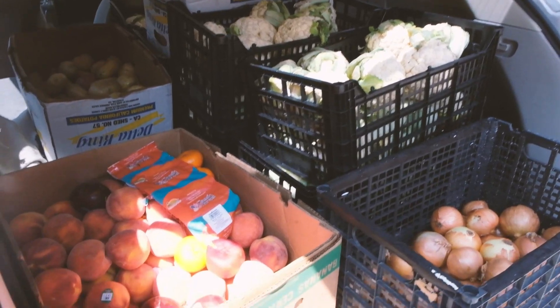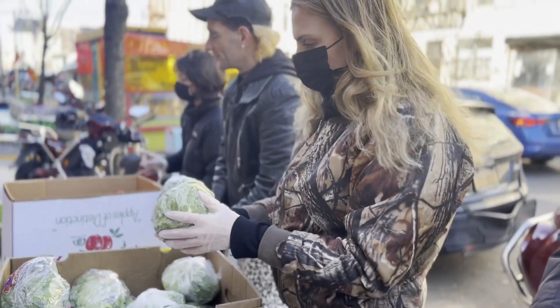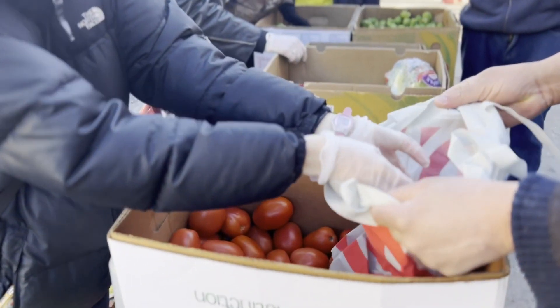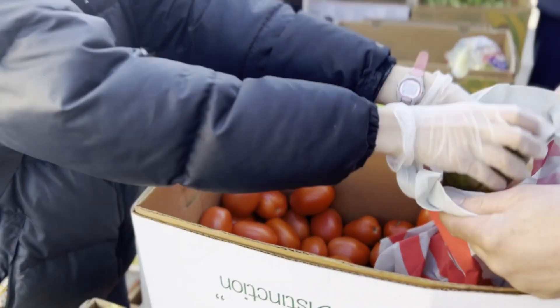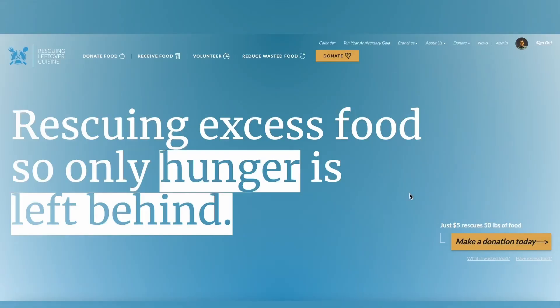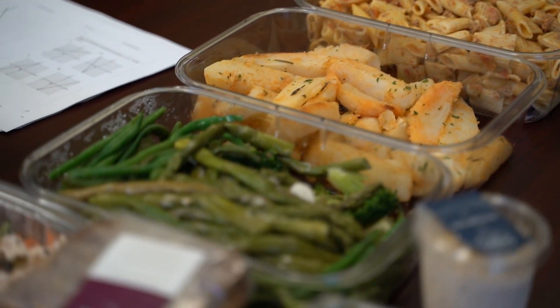Rescuing Leftover Cuisine is trying to remedy both problems of food waste and food insecurity. While we cannot solve the systemic issues at the root of this, we can make a difference in our local communities. We are adding new food donors and recipients every day, so we need your help more than ever to ensure we always have the human power to get food into the hands of those who need it. You can visit our website today at rescuingleftovercuisine.org to sign up to help your community, and please pass it along to anyone who you think would like to help or needs help. Thank you for your time, and please reach out with any questions.